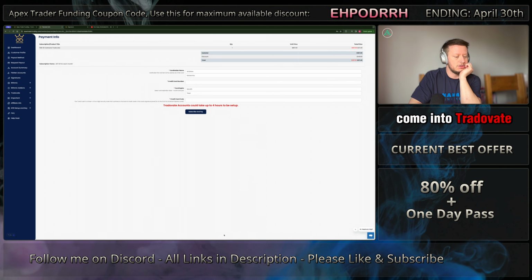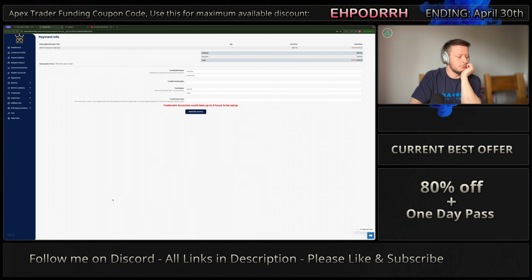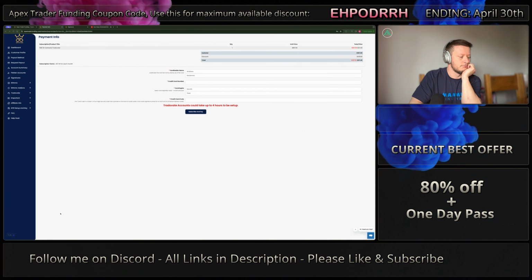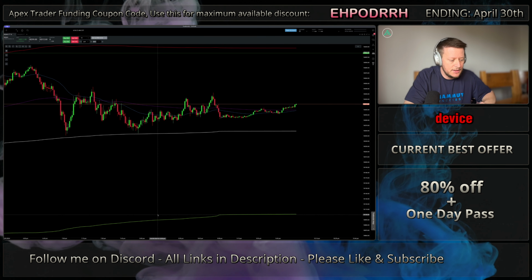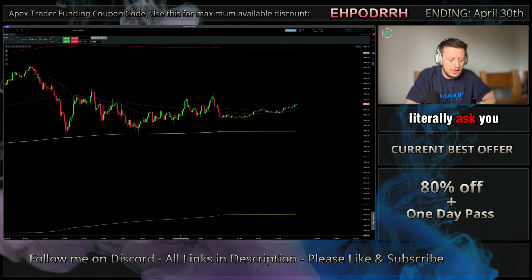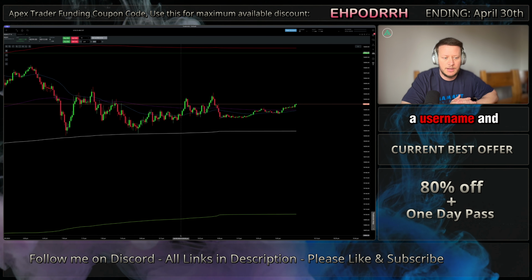So when we come into Trader8, what you'll have on Trader8 is a number of things that you need to do. When you first log in, unfortunately, I can't show you it now because I'm already logged in. But when you try to log in on Trader8, it will just literally ask you for the first thing, which is going to be a username and a password.